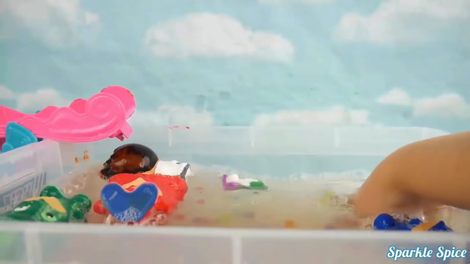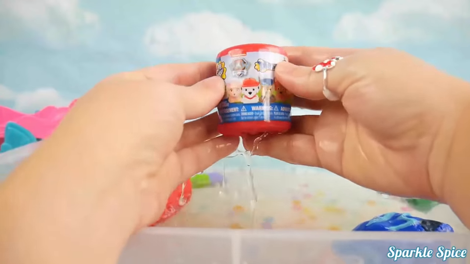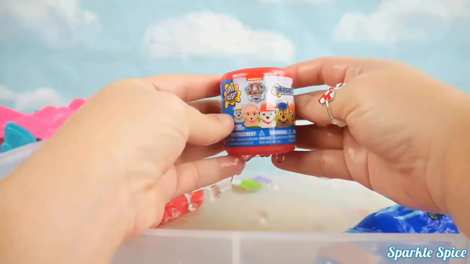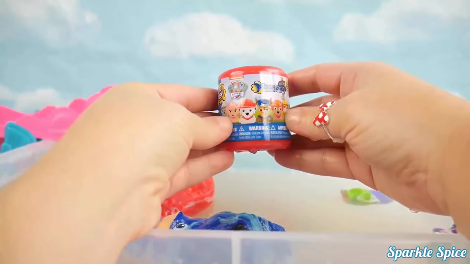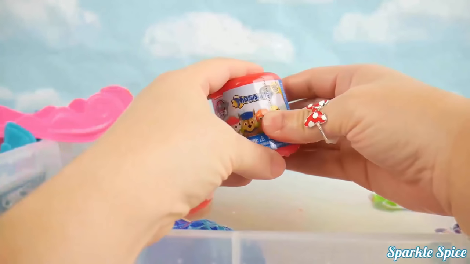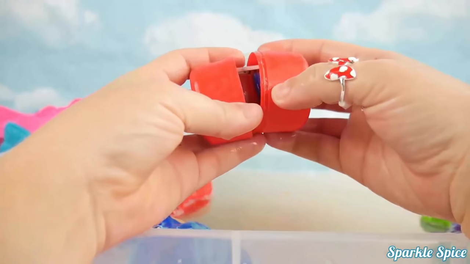All right, are there more surprises? I don't see anything. Oh! I think I just found one. Here we go. It's a Paw Patrol Mashem. Oh my goodness. There's 6 different characters it could be. I wonder which one we'll get. Let's just tear this off and take a look.